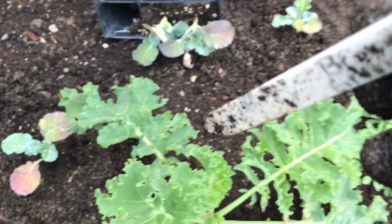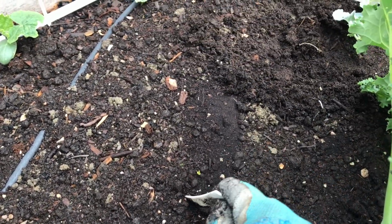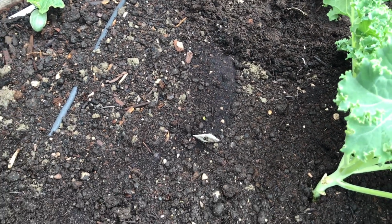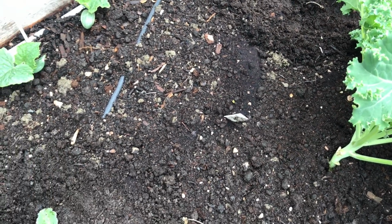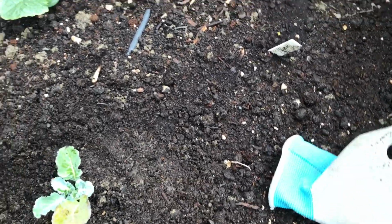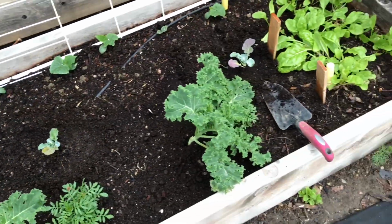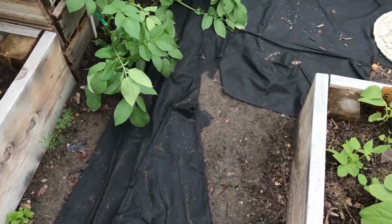So I'm going to put this tag here by this little tiny sprout, and if it actually turns into broccoli, then I guess I'll know that's the one I grew from seed. Now, grab my things and try and find somewhere else to pop a few plants.